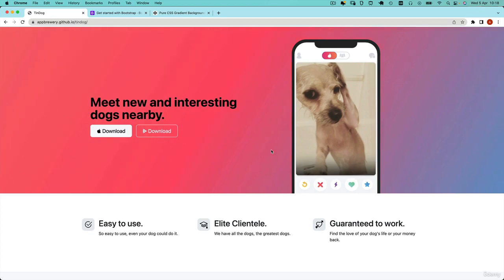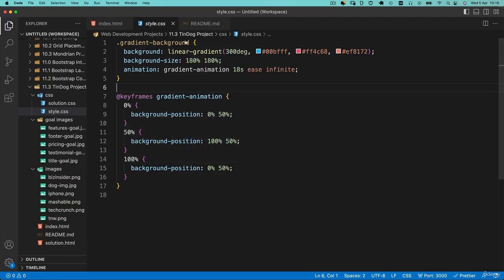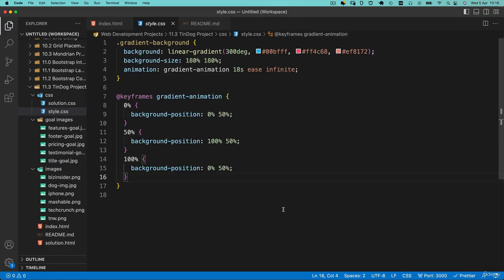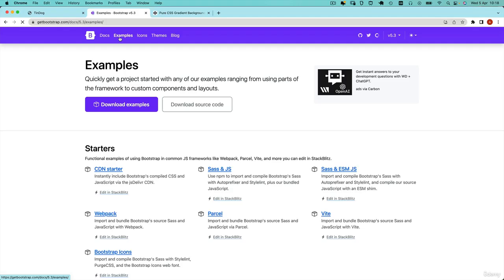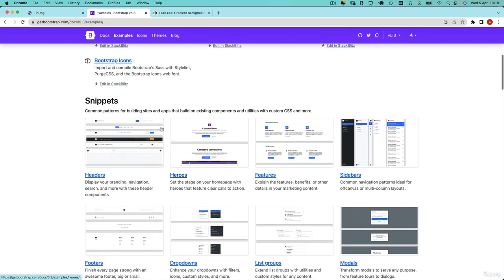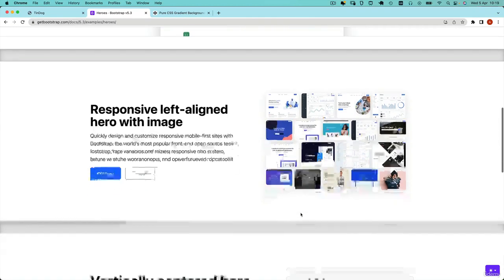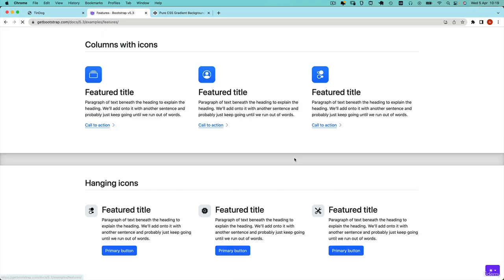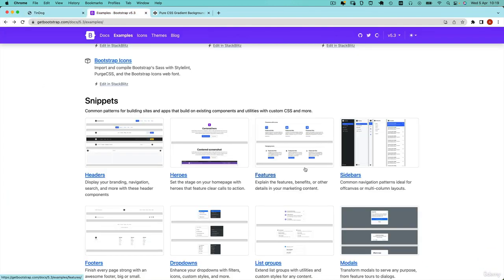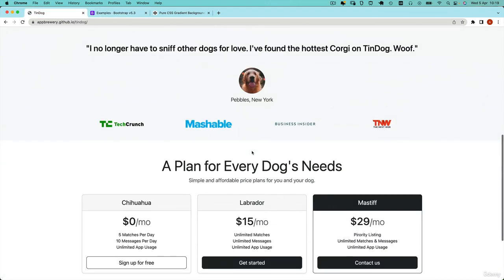Similar to other things you've been doing with Bootstrap, in order to get this gradient to show, all you have to do is to add this class to your HTML element, and then it will automatically animate with this beautiful color scheme. This project is going to require a little bit of exploration, a little bit of looking around the Bootstrap examples, seeing which ones might work, and comparing them, for example, which of the heroes might be the one that we could use, or which of the features might match the one that we've got here, and customizing it and checking its CSS and making sure that things look pretty much the same as the final outcome.